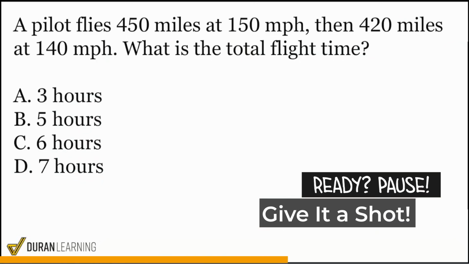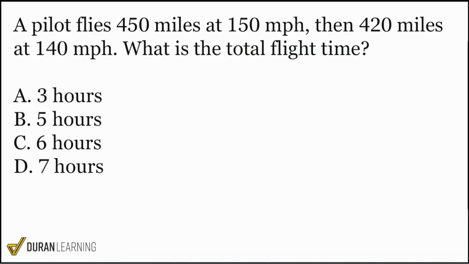Let's go ahead and begin by reading that question sentence and seeing how bad this problem might be. So when we go about it, it says, what is the total flight time? So when I see that, total flight time, it's possible that we're dealing with multiple instances or legs of a trip. And we are. So to get the total flight time, we're going to take the first time period and add it with the second time period. And all we have to do there is really just understand what information we're given so we can get there.